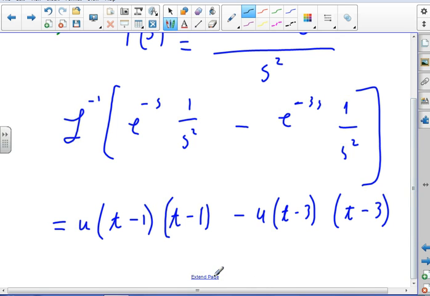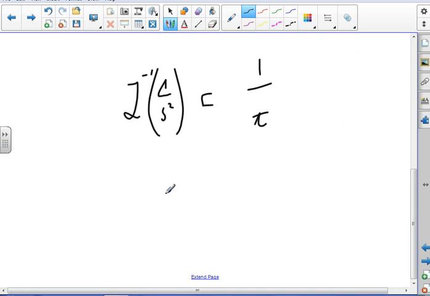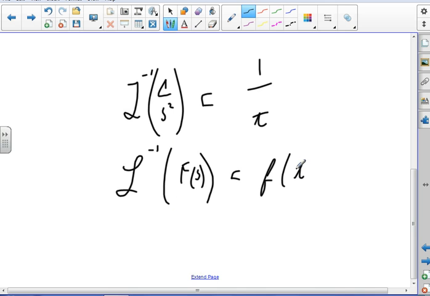All right, we'll try this a different way. What is the inverse Laplace transform of 1 over s squared? It's t. So the inverse Laplace transform of F of s is going to be f of t minus a, which is what the theorem says. And this isn't 1 over t, this is t. So f of whatever, f of t minus a is t minus a.